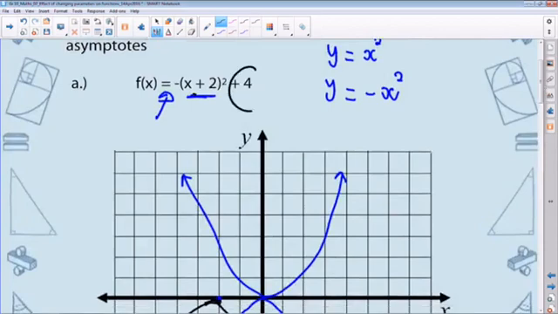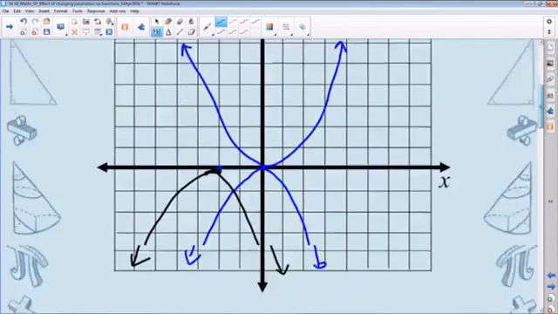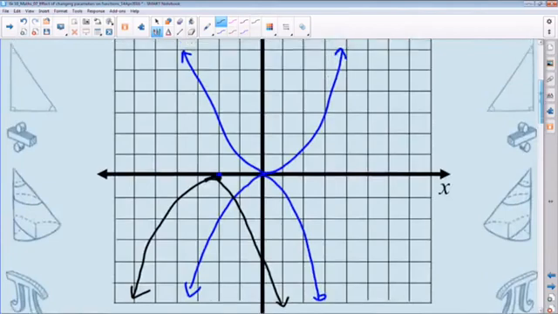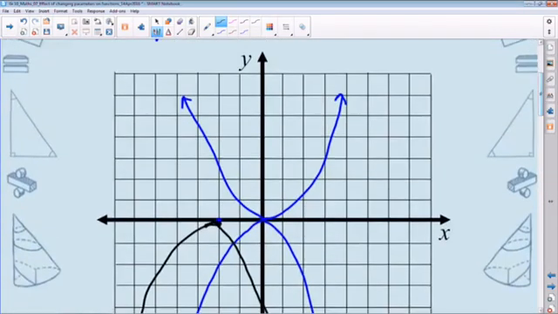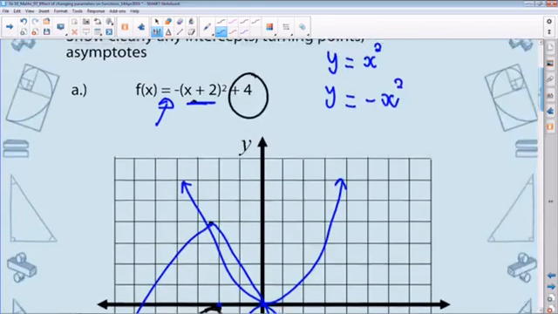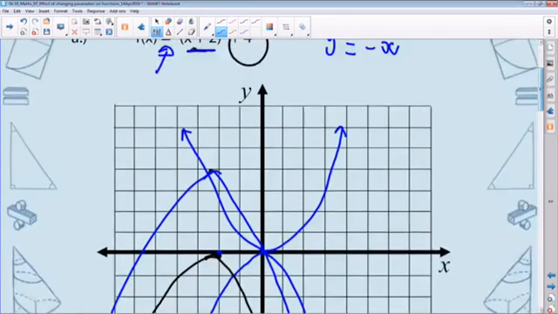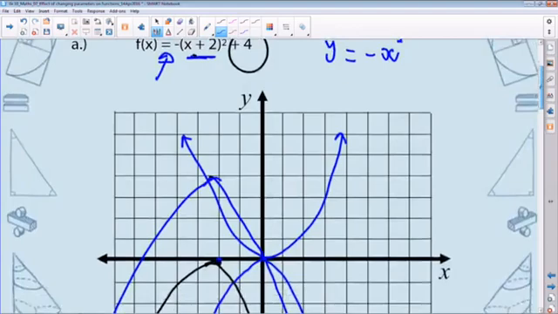Now we come to the plus 4. What is happening? The graph goes up by 4 units. So from where it stands, 1, 2, 3, 4. It means that that point is somewhere there. So your graph will be looking like that. It's not sharp there, guys. It's a curve. You see, we've grown up and our hands are not that steady.